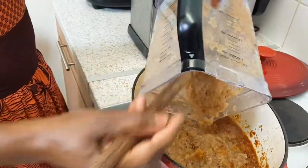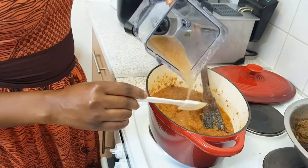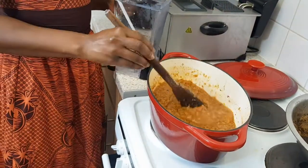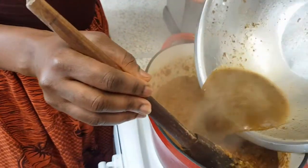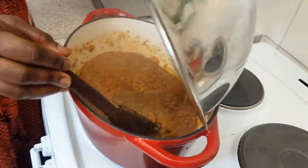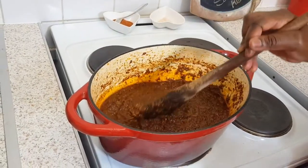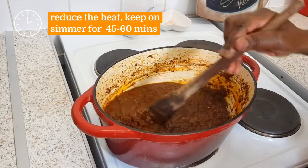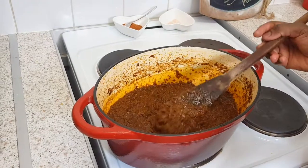In goes all the blended stuff, all the rest of the ingredients. No waste at all. Give it a nice stir and leave it to stew. So in goes our stock, tuna flakes. This has been on for almost an hour. It reduces gradually in its own juices, gradual process. And now look at the color.